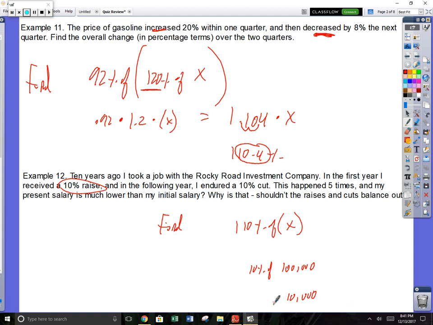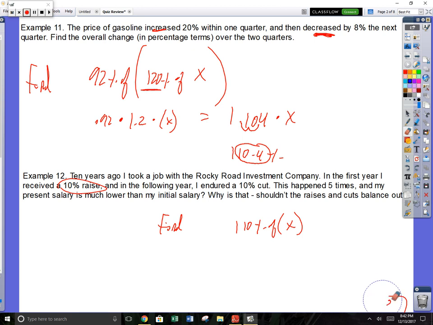But then you're going to have to add that back to your original salary. So your current salary for the next year is going to be 110 grand. Now I get that same number if I multiply it by 110%. So the 100% is doing this addition for me. It's going to add my original salary to the new raise. So instead of finding 10% and adding it in, I'm just going to multiply it by 110%.